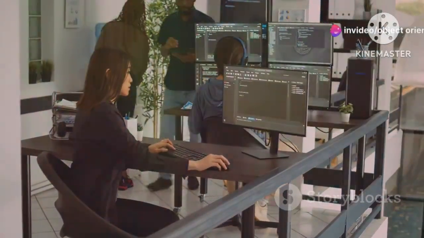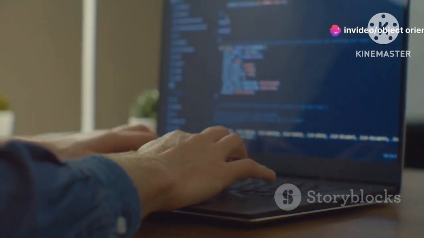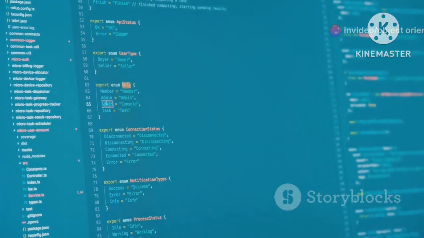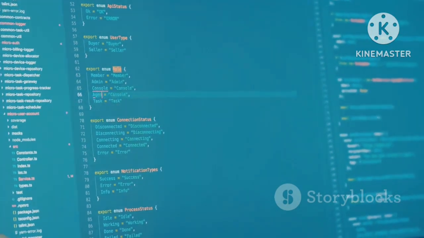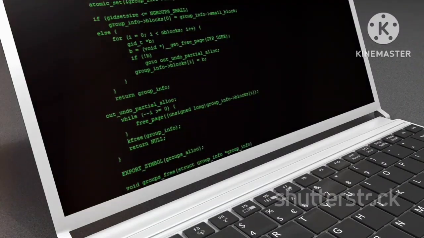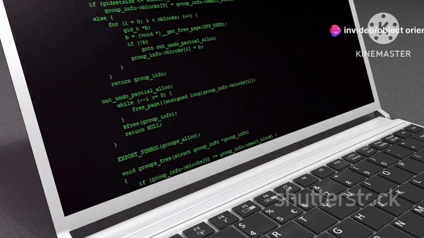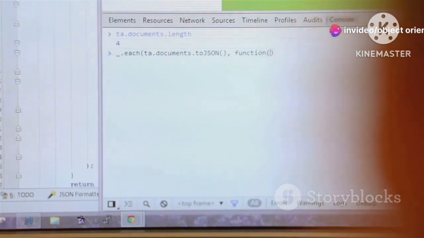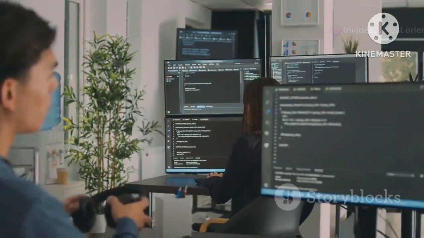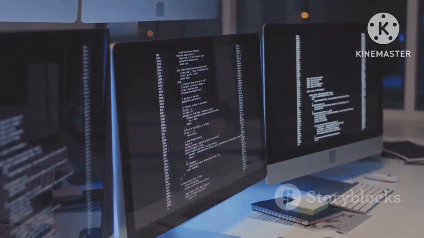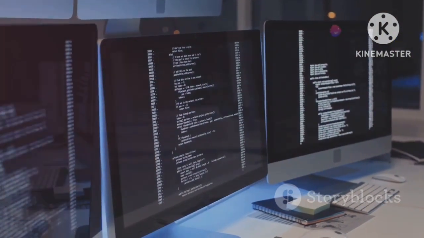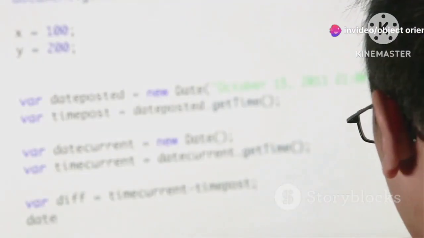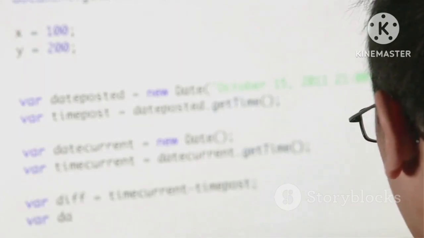Method overloading in C++. So, C++ directly supports method overloading. We can define multiple methods with the same name, but different parameter lists in the same class. Class Calculator, public: int add(int a, int b) { return a + b; } double add(double a, double b) { return a + b; } int main() { Calculator calc; cout << calc.add(2, 3) << endl; outputs 5. cout << calc.add(2.5, 3.7) << endl; outputs 6.2.